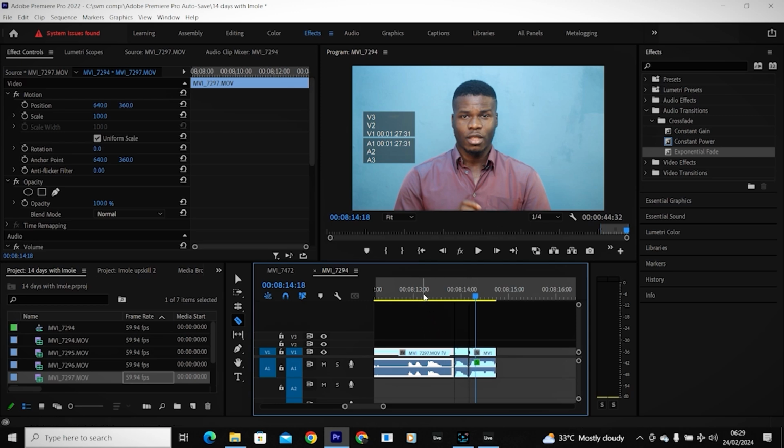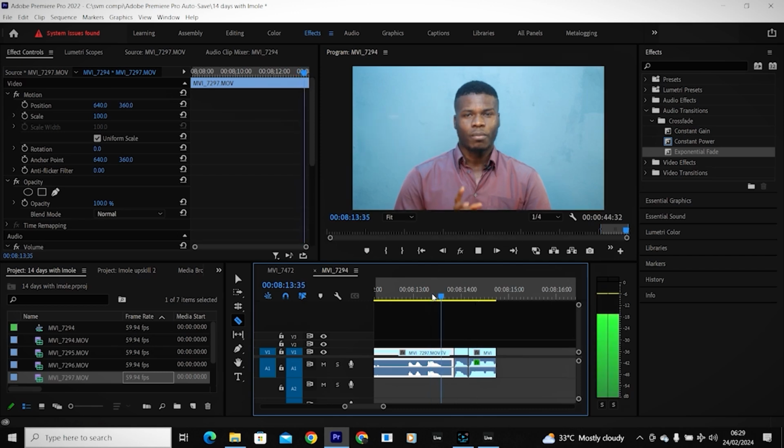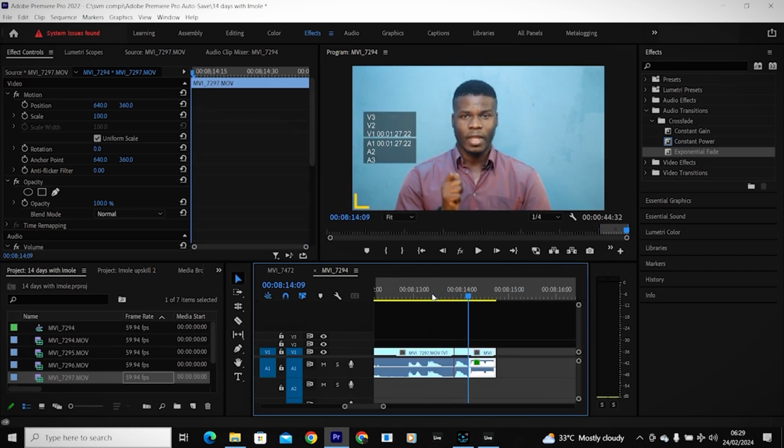So we are trying to cut off this place by using our razor tool again, C, or you can click here from your toolbox. We want to remove the cough. Use your V, your select tool, and then highlight on it. We want to press shift delete so that we can delete the space as well. What we're trying to do is called ripple delete once again.